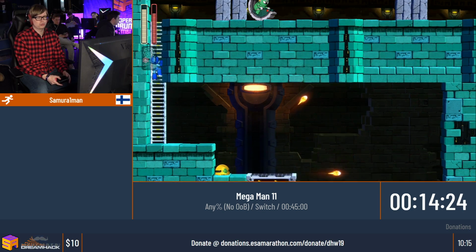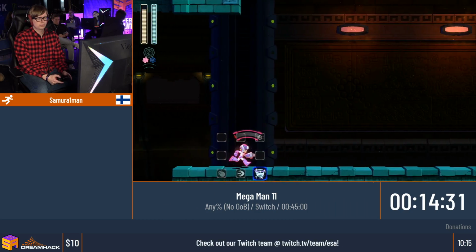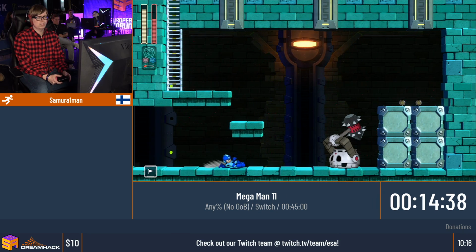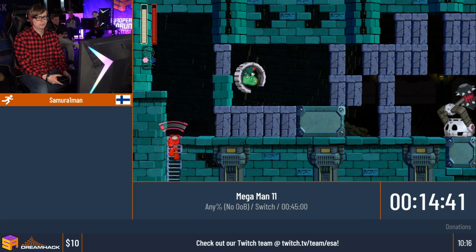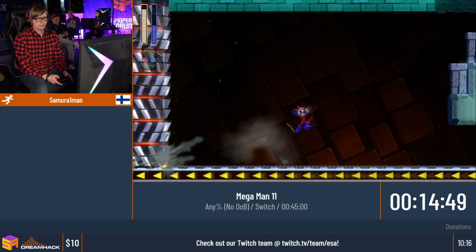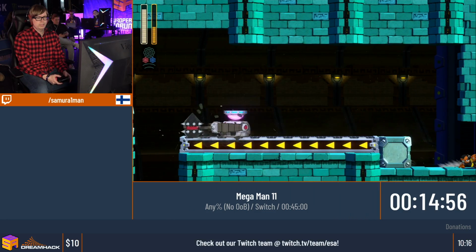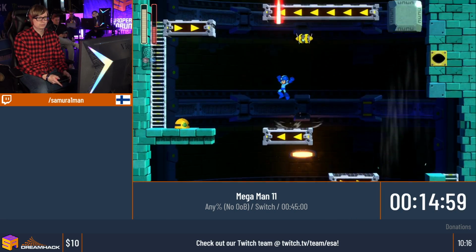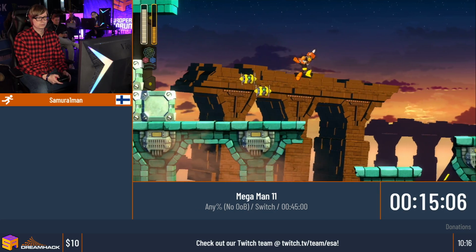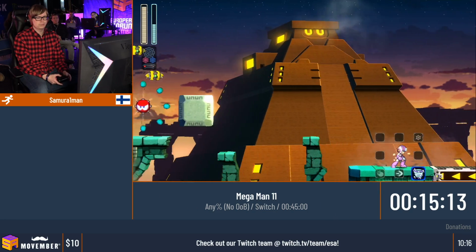Especially the mini boss. There's two checkpoints. Mostly there's 1 or 2 checkpoints in a level, but this one has 2 and 2 mini bosses too. Here's a good use of Rush Jet. I don't have to use it yet.